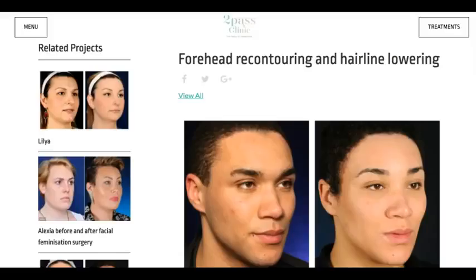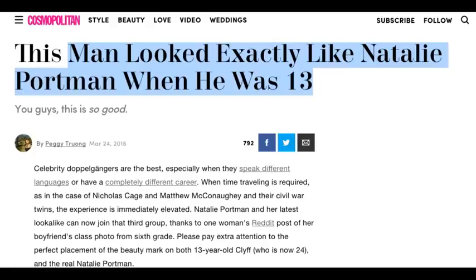And they even have websites where you can get facial surgery done, and they even have places where you can get forehead recontouring and hairline lowering done, and that's exactly what they do in Hollywood to make it appear and look like they're the gender that they're trying to portray, but really they're in fact the opposite one.